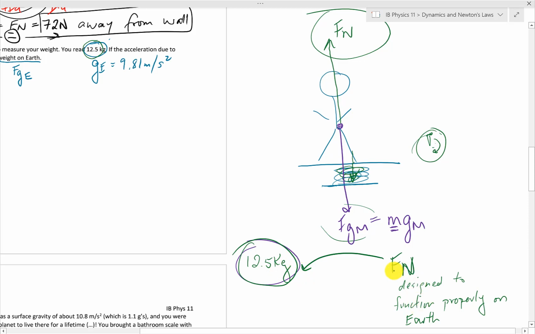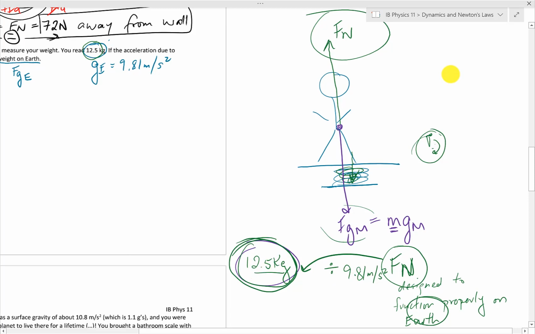So how do we convert a force to mass? There has to be some division by an acceleration value. Since this bathroom scale is designed to function on Earth, it takes this force reading and divides it by 9.81, the acceleration due to gravity on Earth, which then spits a number back out at us. That is just what the bathroom scale does. Because your Fn would be smaller on the moon, dividing by 9.81 is going to give you a smaller mass reading.